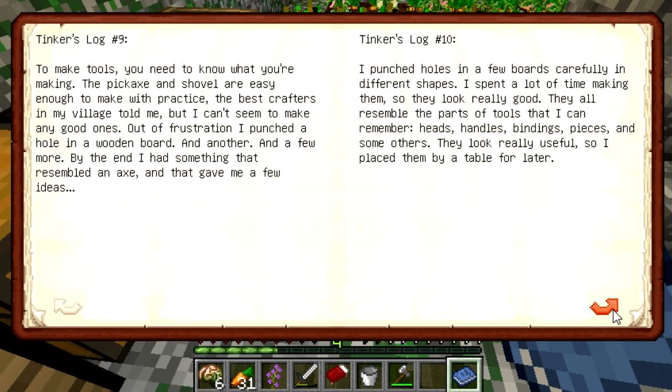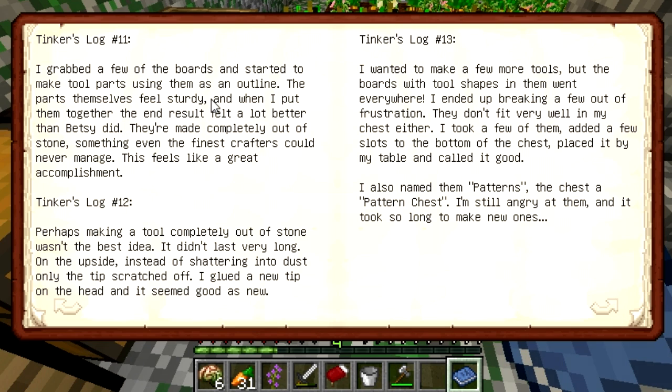Making tools, you need to know what you're making. The pickaxe, shovels, these, blah blah. I punched holes in a few boards carefully in different shapes. I spent a lot of time making them. They're really good. They resemble the parts of the tools. I can remember heads, blah blah. I grabbed a few of the boards.